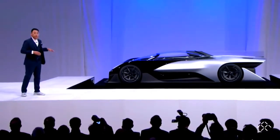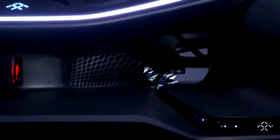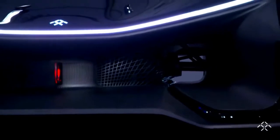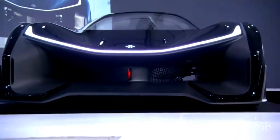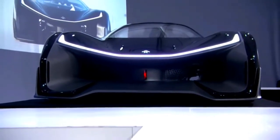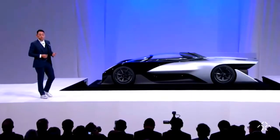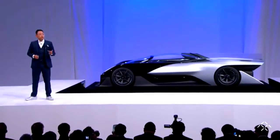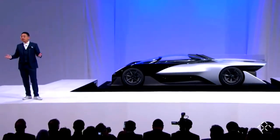As you look through the vehicle, through these tunnels, you'll see a highly functional, yet extremely beautiful element we call aerotunnels. These aerotunnels channel air directly through the vehicle. This yields several performance benefits, like reducing drag, battery heat, and power consumption. These aerotunnels are something engineers and designers have wanted.